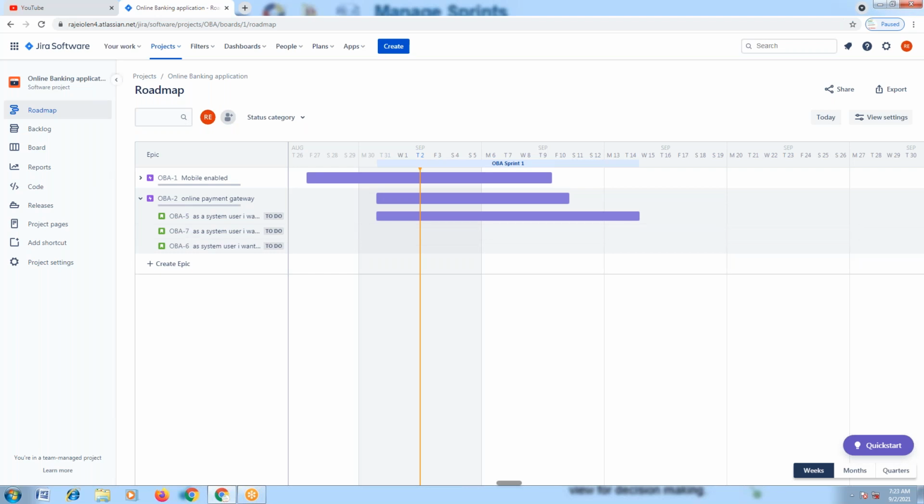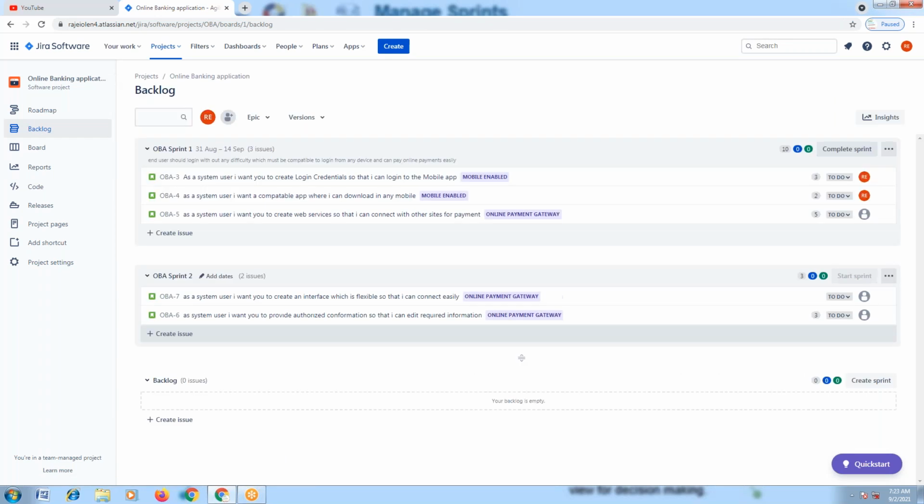The seventh user story we have written, you could see in the second sprint, as first importance. Why? Because once creation of the web service is done, there must be connectivity using interfaces, APIs and all. This is the requirement of the customer here.